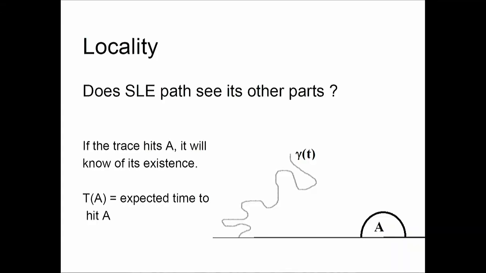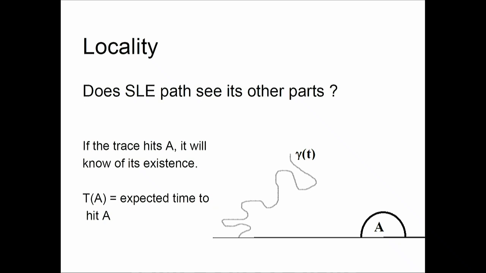So another question which we can ask is the locality of it. Is the path local or does it know of its entire existence elsewhere? So a question is, is it a random process which sort of takes this tip and then pushes it a little further, ignoring the rest of things which are on the complex plane? Or suppose I have a domain in the complex plane A, very far from my path, and my path at some point has been in there and has come out now and is continuing here. What is the condition that this gamma does not know about A? If it knows about A, then it's a non-local entity. It knows about all its past as it moves up.